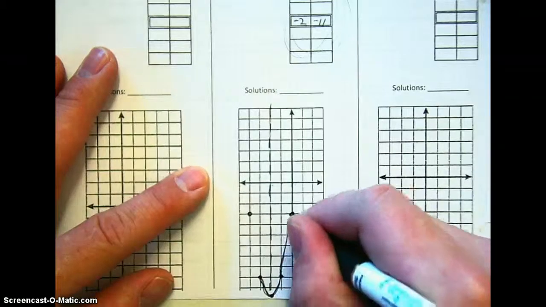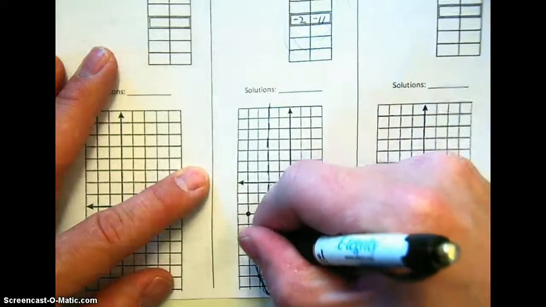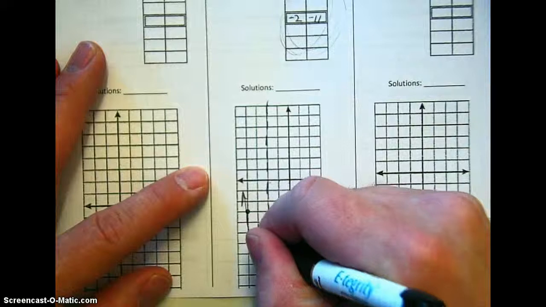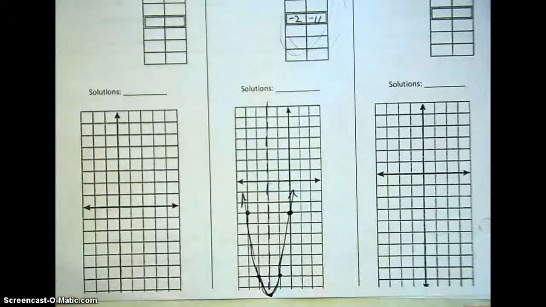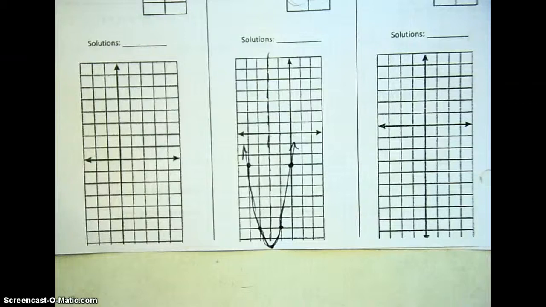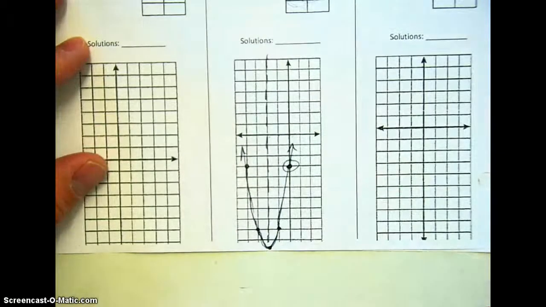And off we go. Boy, that was a bad curve there. Okay. All right. So, how many of you have a graph that looks like that? Okay. Everyone point to your neighbor where the y-intercept is on it. Okay. So, got our y-intercept right here. Hopefully that's what you pointed.